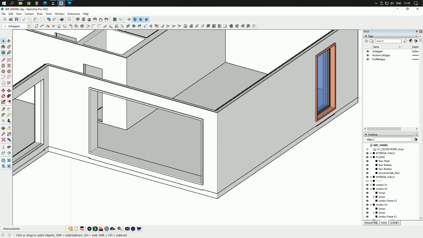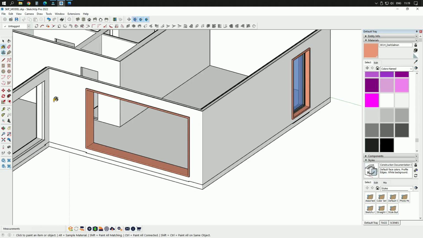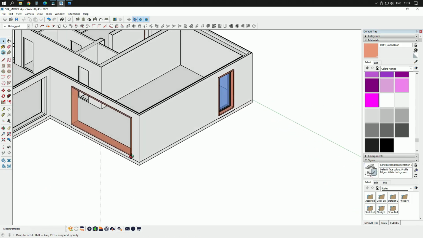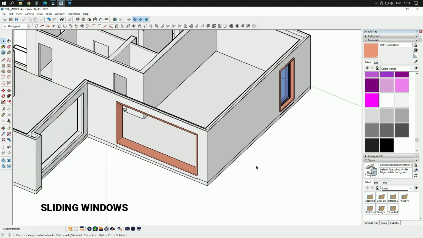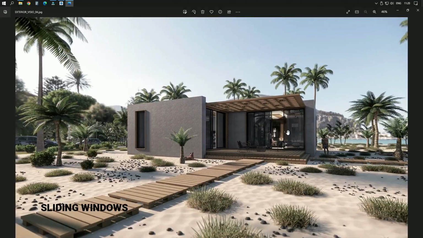I can give a color by picking this tool here. I can pick this color and use it in order to create the color of my frame.